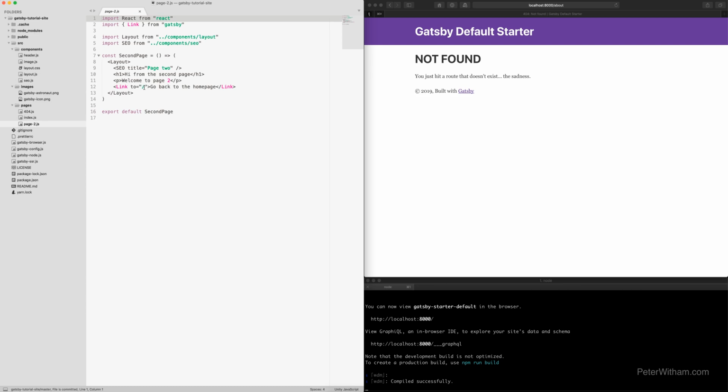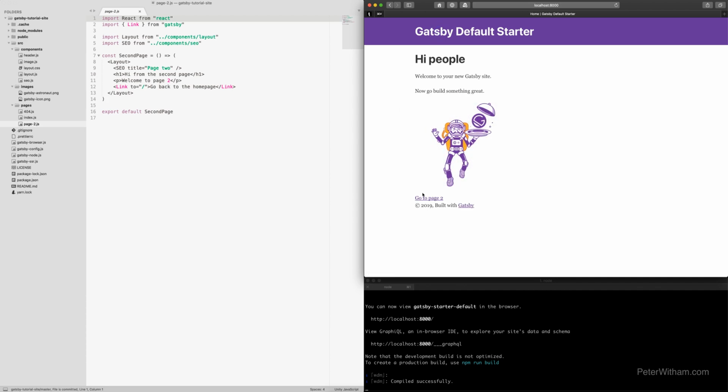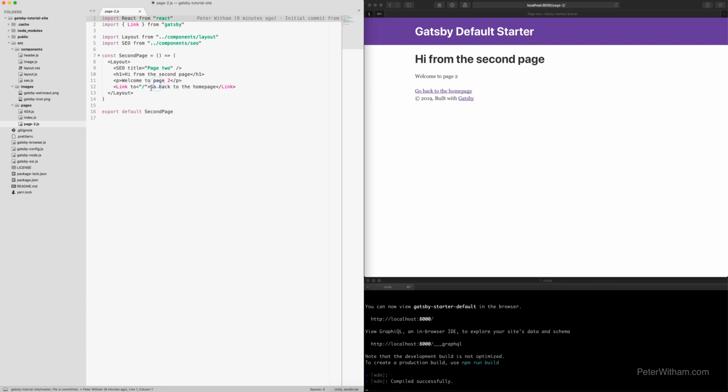So one of those parameters, I should say, we should really call it, is to say where does it go to. Well, it's going to link to, in this case, the home page. So let's go to this page too. It also has some text. Go back to home page. You can see it right here. And notice down in the bottom of the browser window, the link that it's showing is localhost 8000. And so that's what it's doing. It's saying link back to the root of the site.